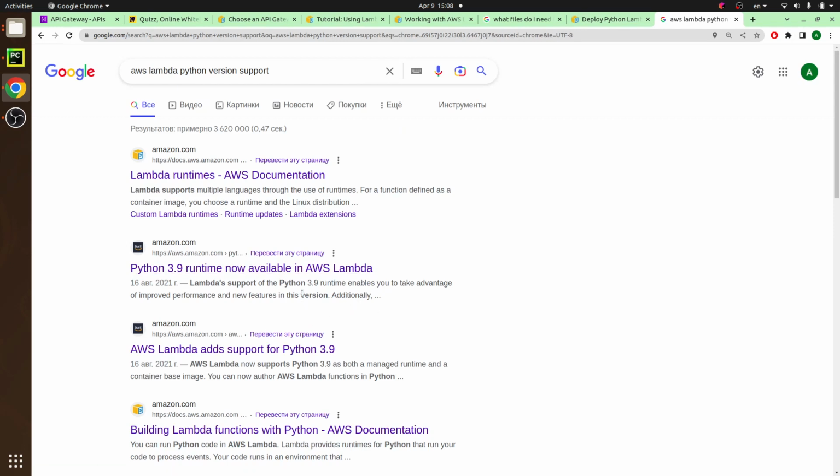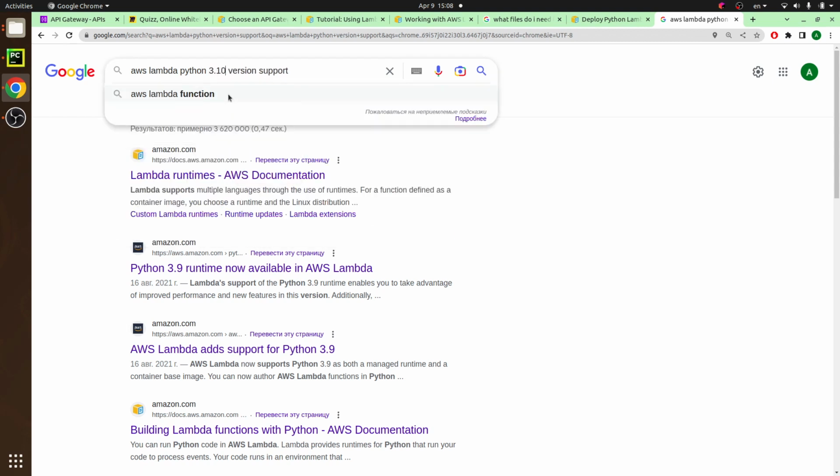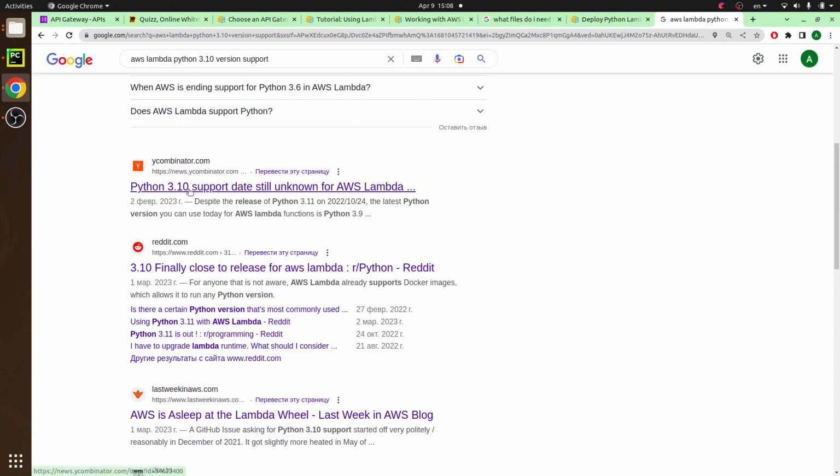And the last news was about Python 3.9. What about Python 3.10? No, there is a request for supporting 3.10, and for now, the support for this version is still unclear.